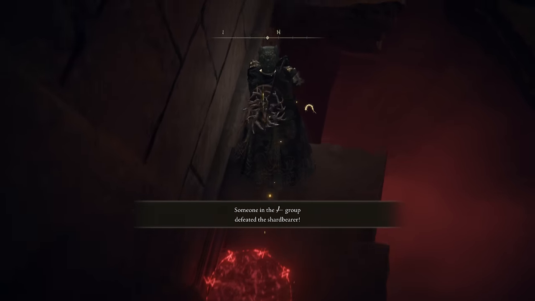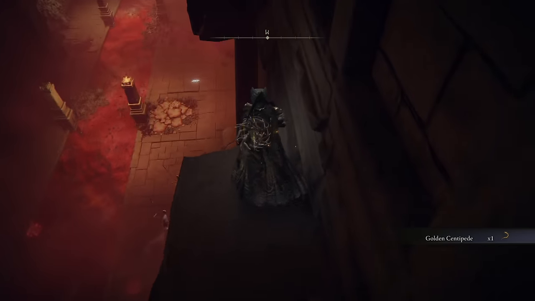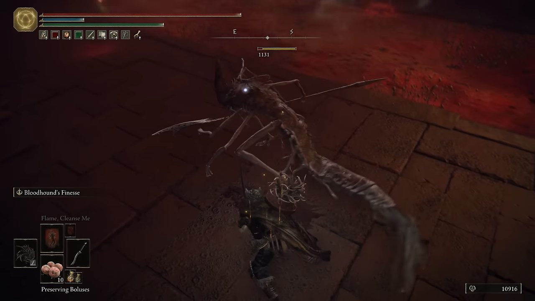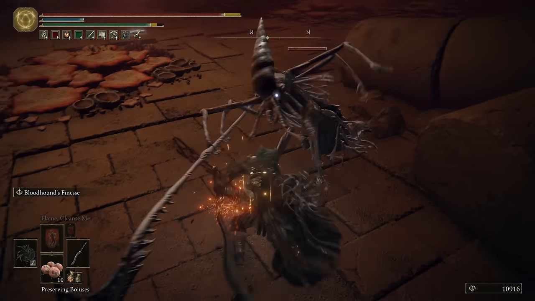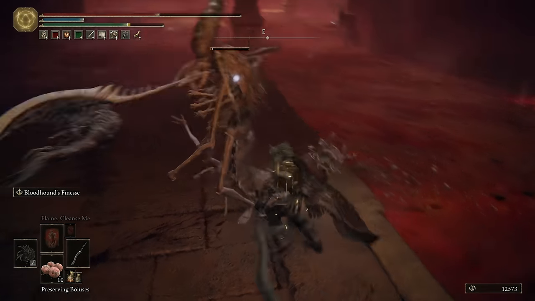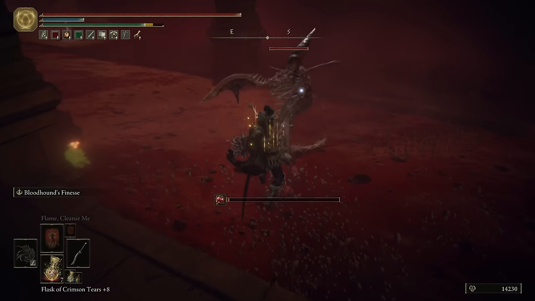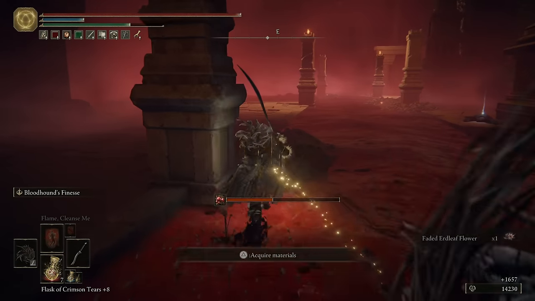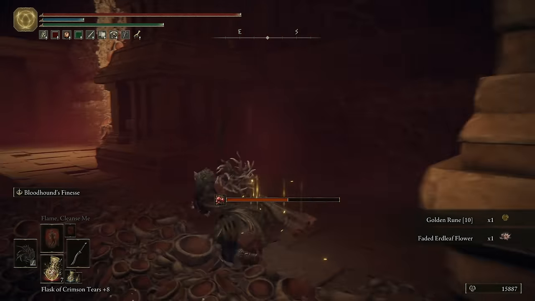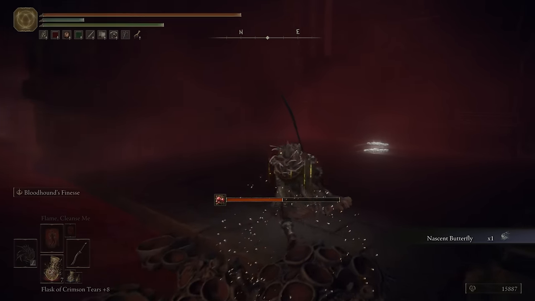Come back, just go ahead and drop. And then we drop again. Then we drop again. Bonk this thing. Take those things out. Grab the golden rune 10. Grab that. Butterflies if you want them.